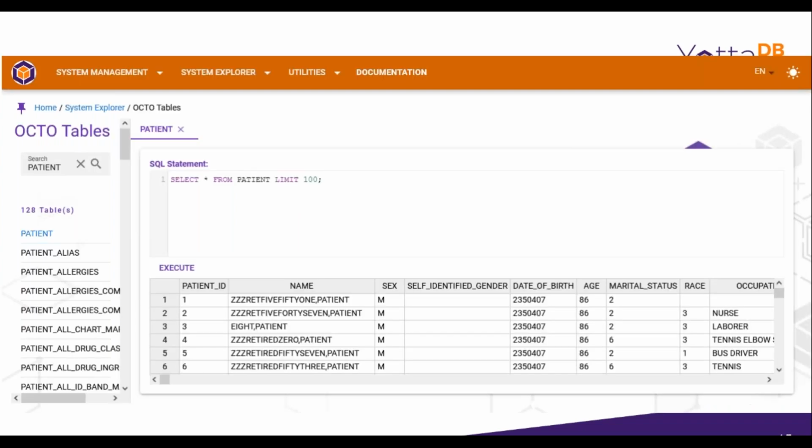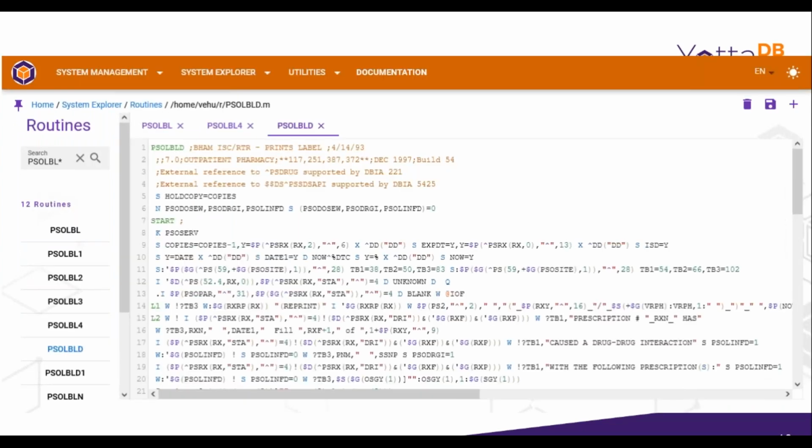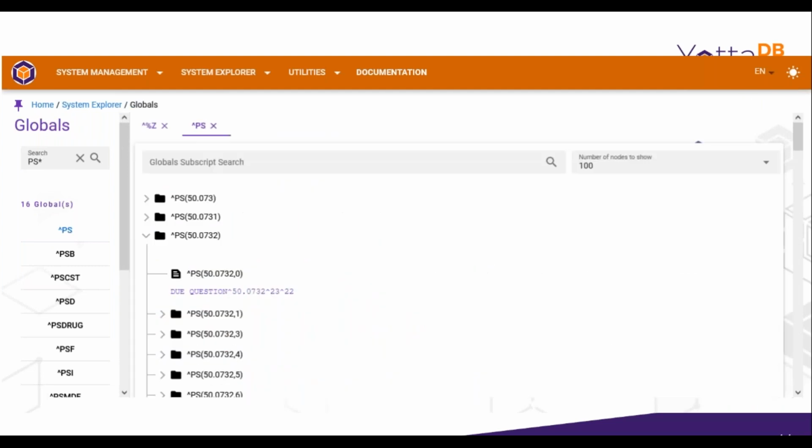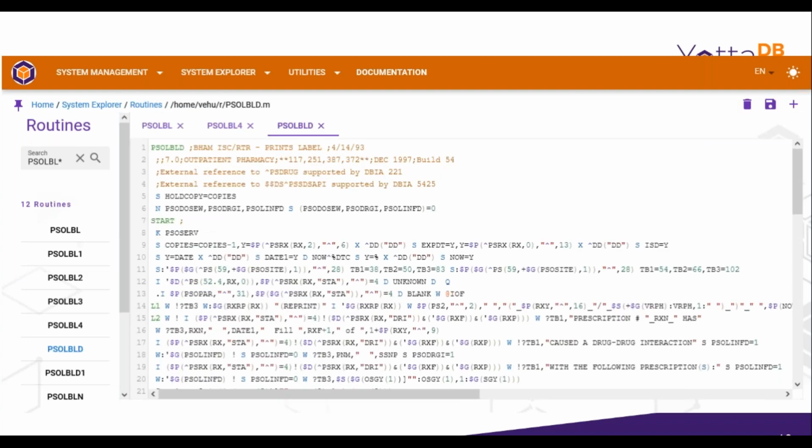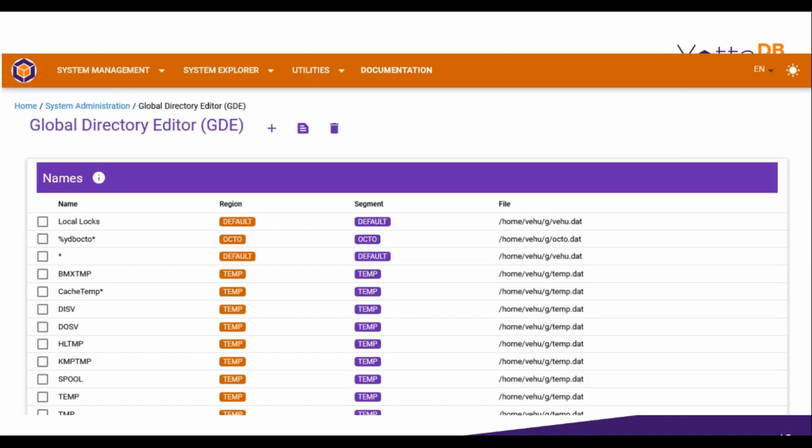Our problems with this: the routines and globals are useful, but the globals was not that useful. Routines was pretty good, but with GDE, most of our current users, and where we're targeting the GUI, need to use it for administration.